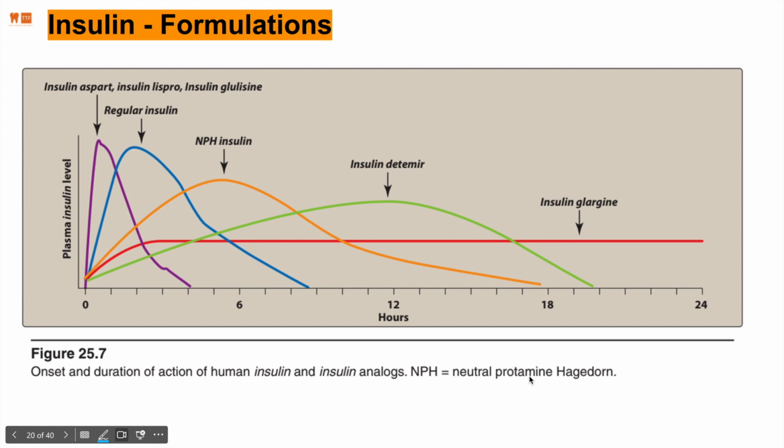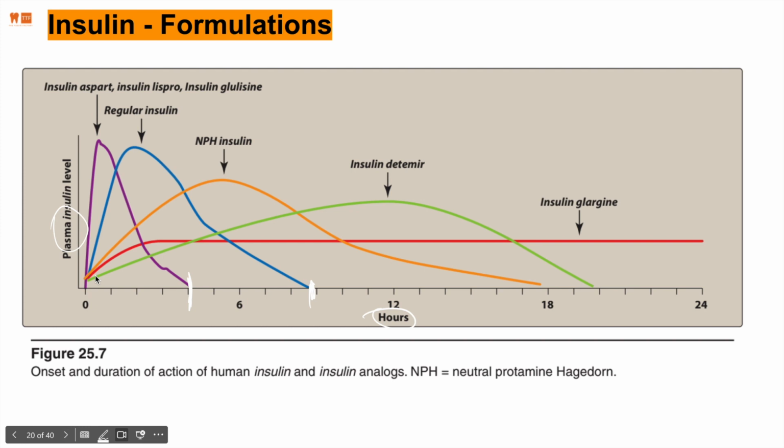So here's a chart to show us exactly what we just talked about. So if you think about it, I'll change the color here. Insulin aspart, insulin lispro, and glulisine. This is rapid. Purple is rapid. See how it peaks instantly, but then it diminishes effect very, very quick at around 4 hours. These are in hours, and these are plasma levels. Regular insulin peaks very, very nicely and then slowly deteriorates in about 8 hours.